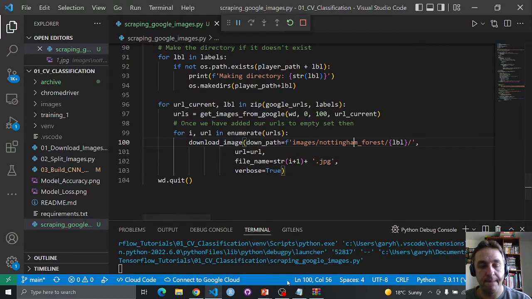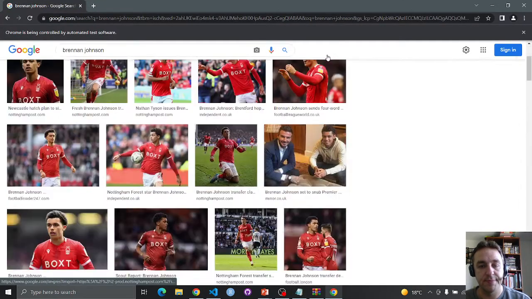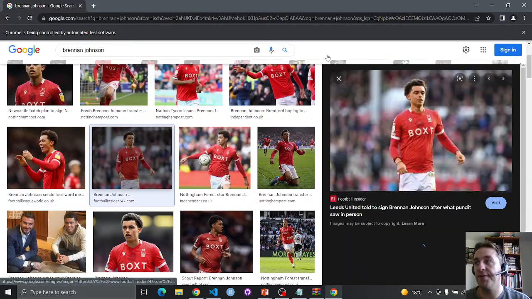Run. Okay, so we see Chrome pop back up. Let's get Brennan first.